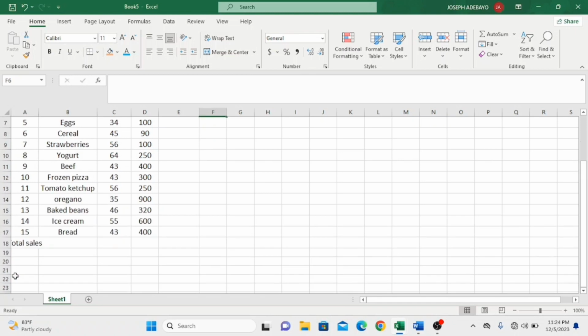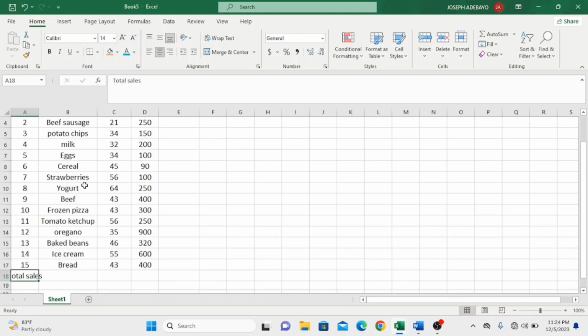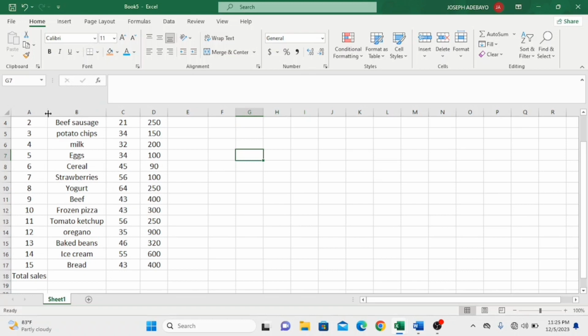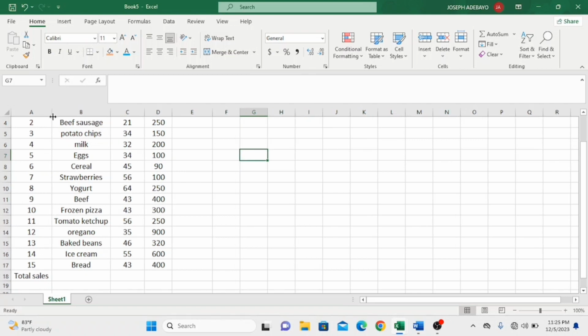So as you can see, this total sales also is not showing. There's another way you can also do it. For instance, now you can see this total sales is not showing. Everything is not showing. So to do that, you can easily come to this section and drag it to the right hand side. Once you drag it, as you can see, the total sales is now showing. So I want to drag it more so that I can have it aligned properly. As you can see, the total sales is now showing.